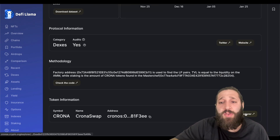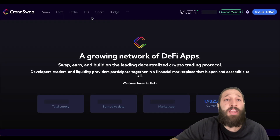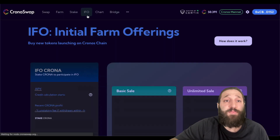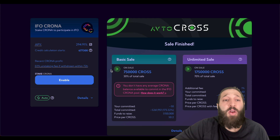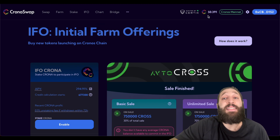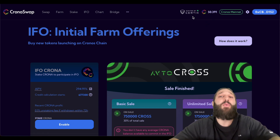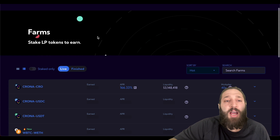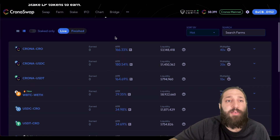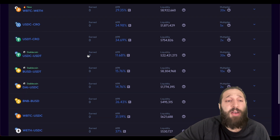Let's go to Chrono Swap and check their website. They have an IFO — Initial Farm Offering — similar to an IGO where you stake your CHRONO tokens. These native DeFi protocol tokens usually have a lot of sell pressure, so it's usually not worth buying them but earning them is a different story. They've had an audit done by Certik. Let's check out the farms.